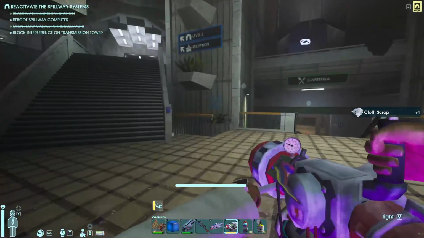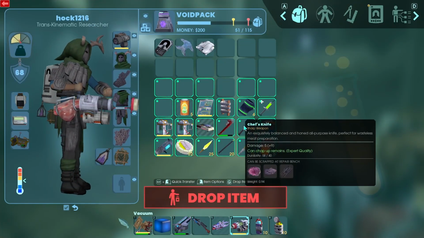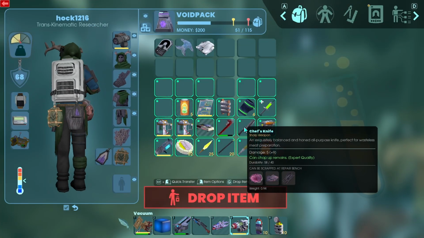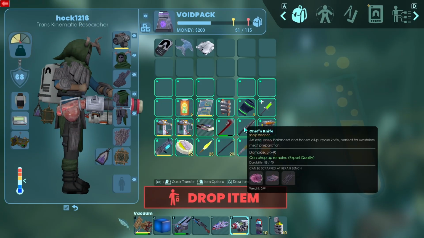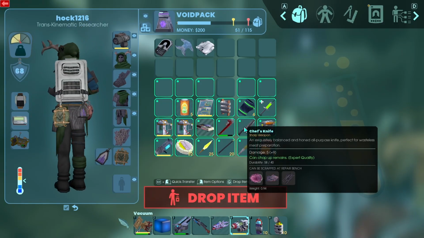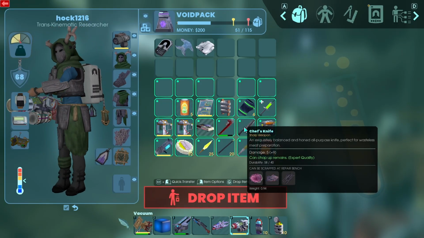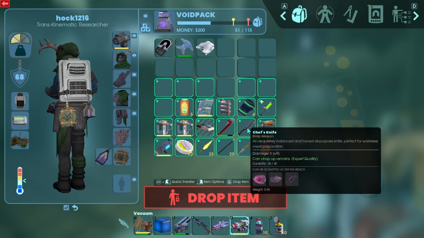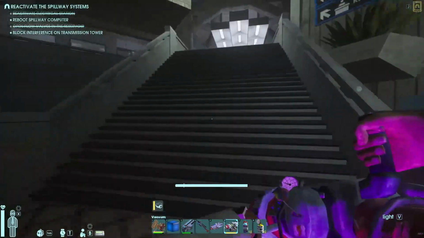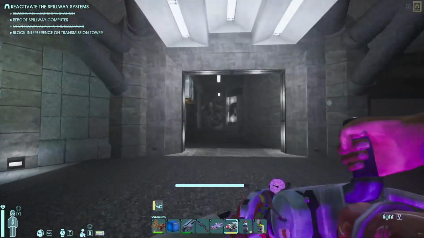Okay, so I also crafted between episodes. I got the stuff to upgrade the knife to the chef's knife. So that's super nice because now I believe we chop up all sorts of remains, and I think it has higher durability, and then it also has less chance to just get regular bio scrap, I do believe.